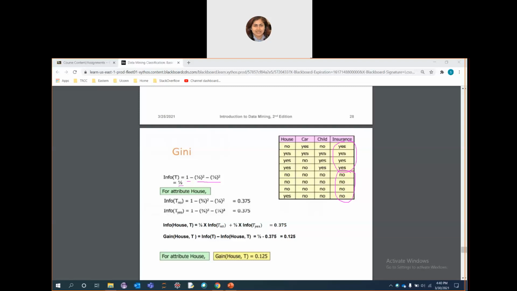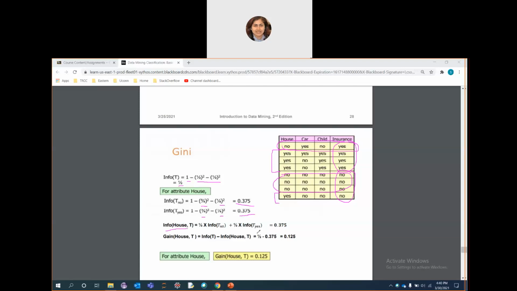Now for calculating the house, what do we have? Total how many yes? 4 yes, this one and this one. So where 100% of them is associated with yes, probability of incidence, and one of them is no. So we have 3 by 4, 1 by 4. This is for yes. So it will be again subtracted from overall 1. We have this. Now T of no is calculated in the same way. 3 no's, only 1 no associated with 1 yes. So that's what we have here.